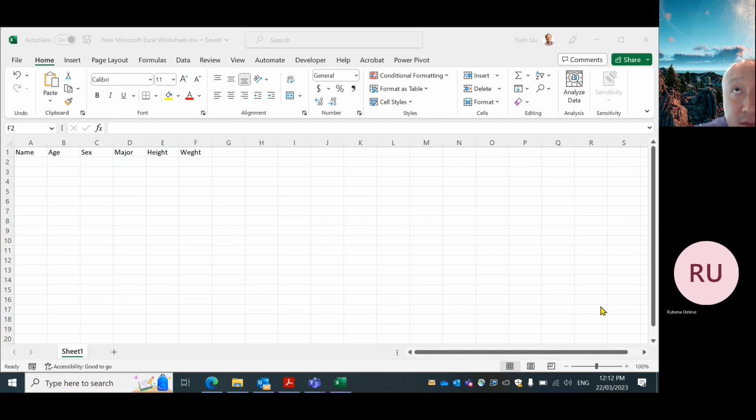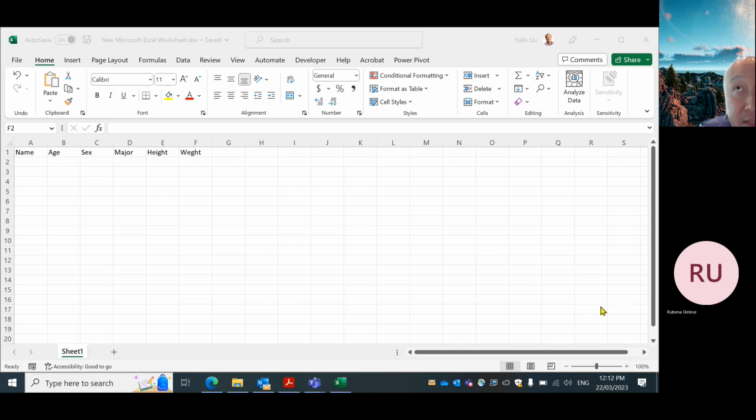So for any statistical analysis, you need to know first of all the unit of analysis and the attributes, features or variables you want to measure to describe the unit of analysis.